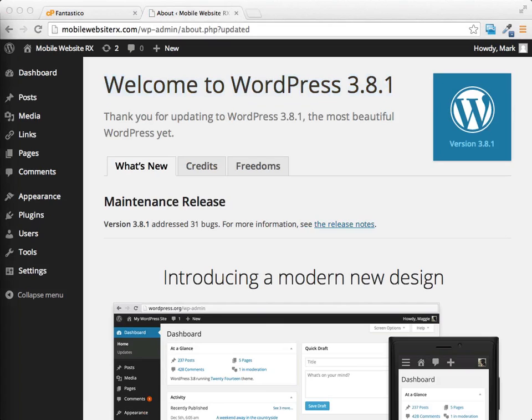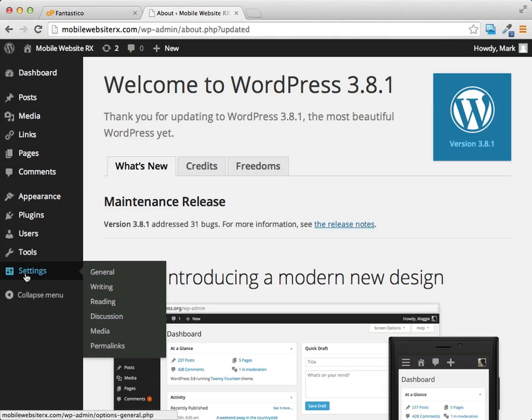and you can see my WordPress is now at 3.8.1. Once we've updated WordPress to the latest version, and although mine is 3.8.1, WordPress is constantly evolving, so yours is more than likely going to be a little bit different version number. But just make sure that you're updated to the latest version. That's what's most important. Now, what we're going to do is make a couple of very quick tweaks to our settings to make WordPress just a little bit better. It'll perform a little bit better. It'll be easier to navigate.